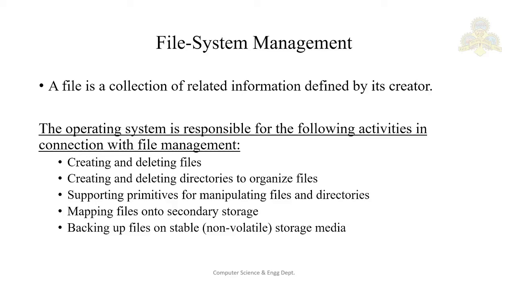Your computer's permanent storage devices generally contain a number of mechanical devices which can fail, and the storage media itself may be degraded. So a function of the operating system is to remove the risk of data loss by backing up the files on additional secure and stable media in a redundant system. These five are the activities of your operating system in connection with file management.